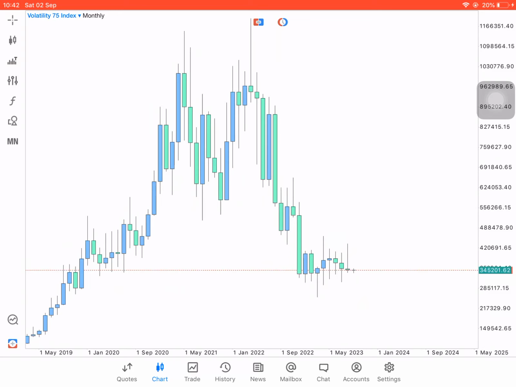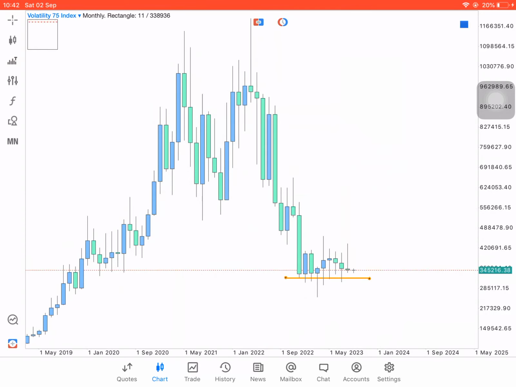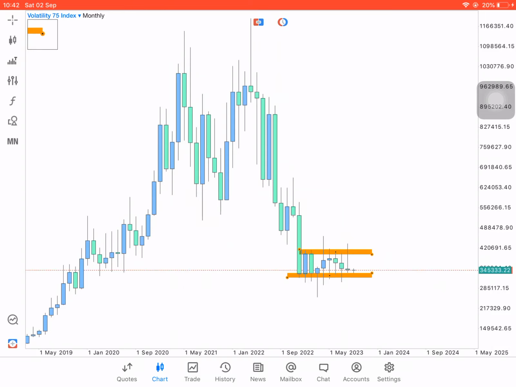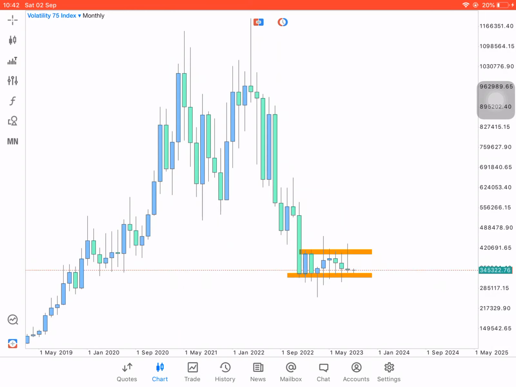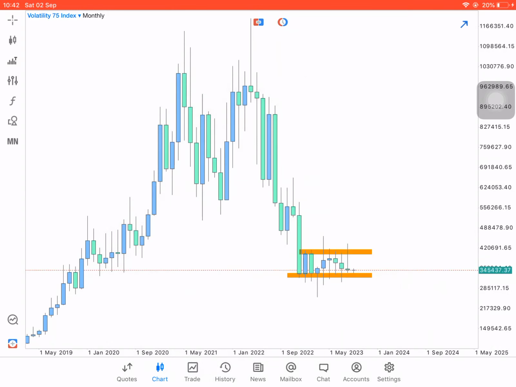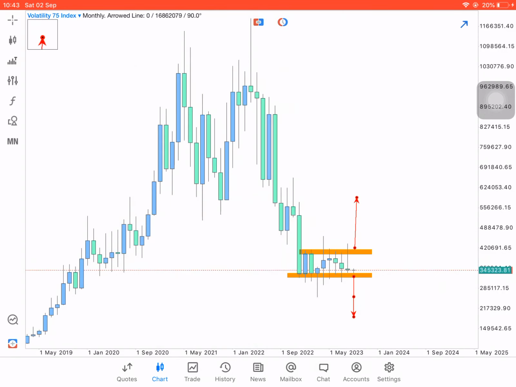And yeah, so we're looking at monthly. We can see monthly is bearish, and then we currently have this market here which is going sideways, not breaking the highs, not breaking the lows, right? So what we can expect now is for the market to break either to the upside or the downside before we can start looking for buys or sells. So this is what we see based on the monthly time frame, guys.